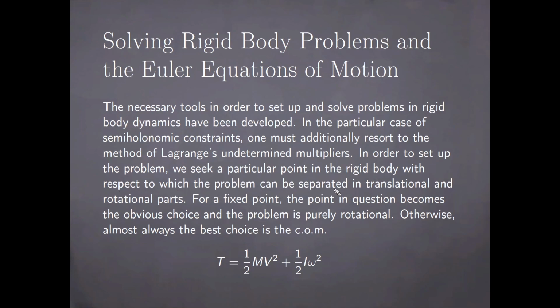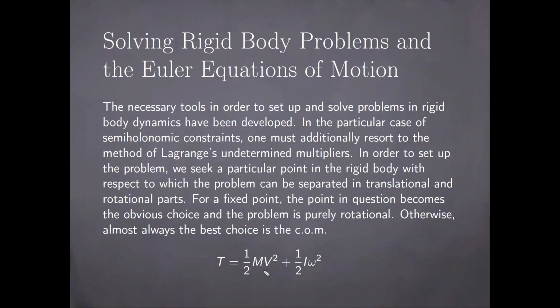respect to which the problem can be separated in translational and rotational parts. If we are talking about the motion of the body having a fixed point, then the point in question becomes the obvious choice and the problem is purely rotational. Otherwise, almost always the best choice is the center of mass.